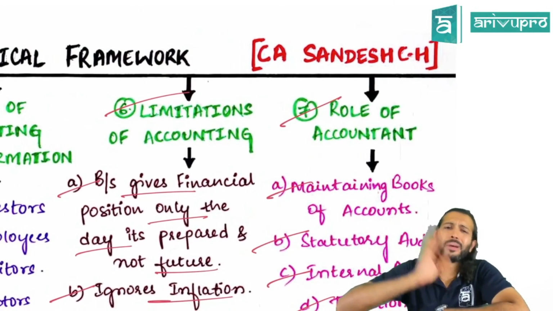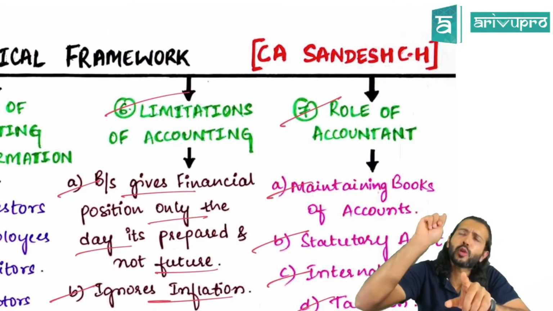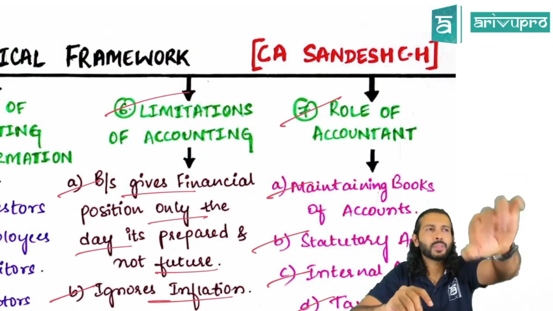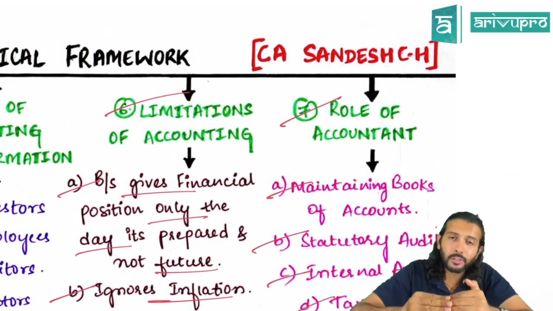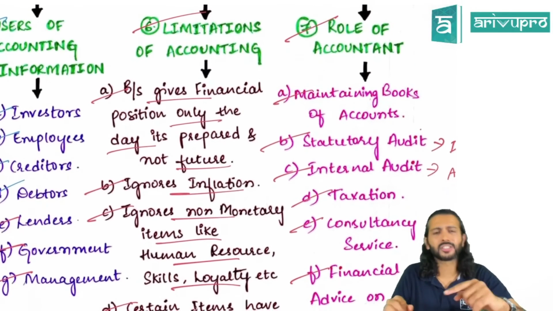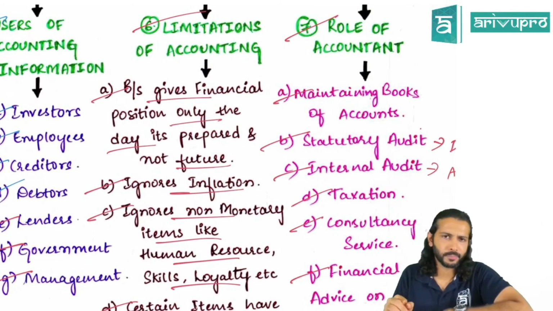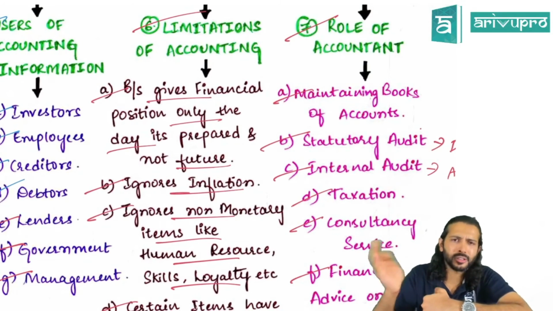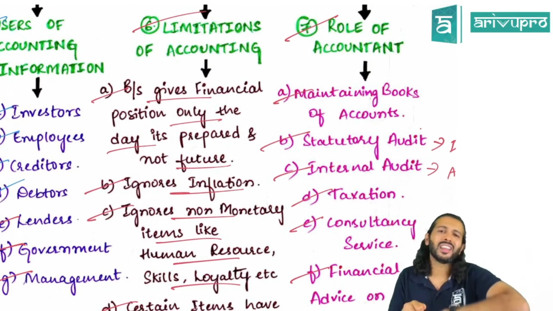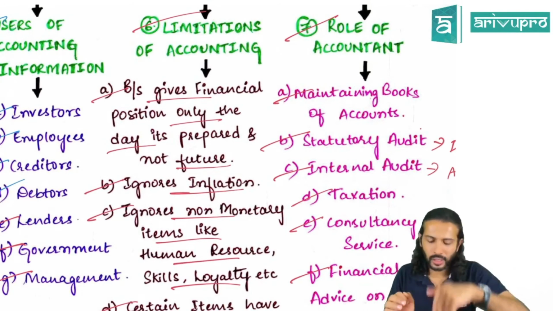Accounting also has certain limitations. One limitation is the balance sheet. That's a statement, it is only true for one day. Whichever day you prepare a balance sheet, it is only valid for that day. It is not valid for the future. So that is one disadvantage. The second disadvantage is that accounting records, the financial statements, ignore inflation. What happens after you purchase is ignored in accounting currently. So inflation is something which is ignored for our accounting purpose.